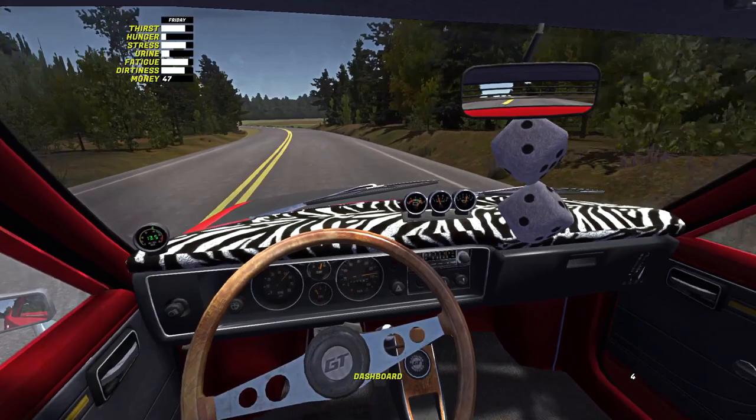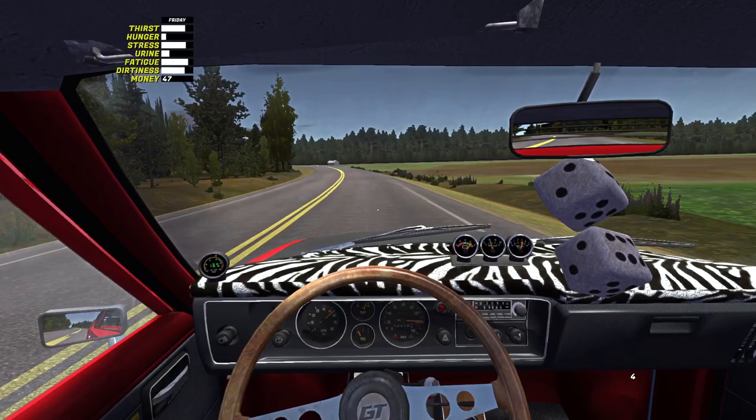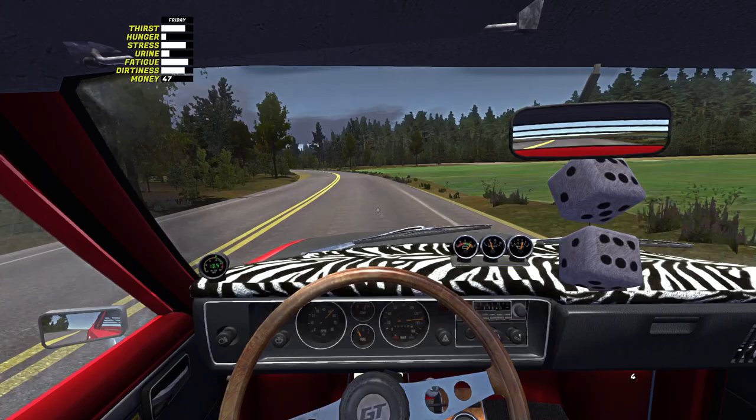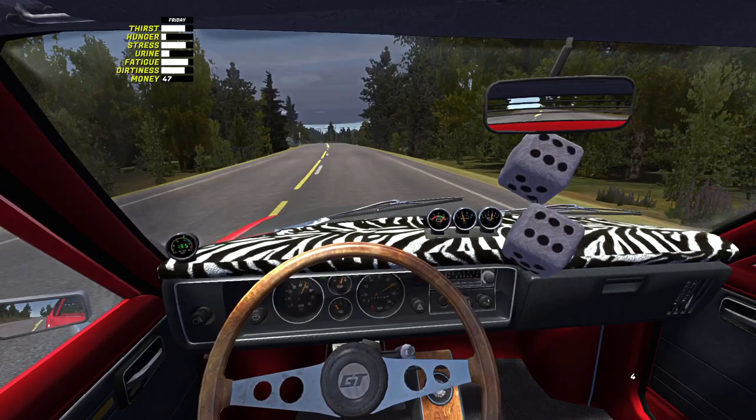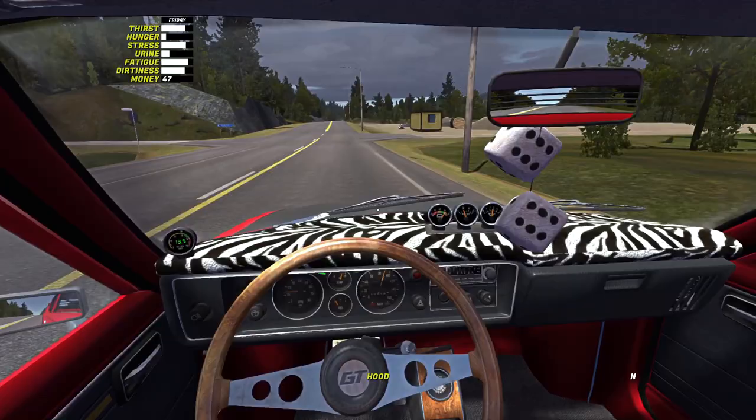Alright, I'll turn that down. That is a good song. That's in the trailer for this game. It's pretty cool how he edited the trailer where the music fits so well with the clips he did. He timed it where it just seemed really nice and clean. So yeah, is that a car coming up? I think it is, but we should be right.